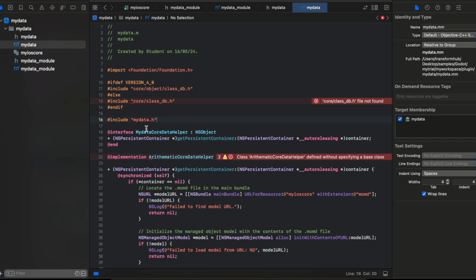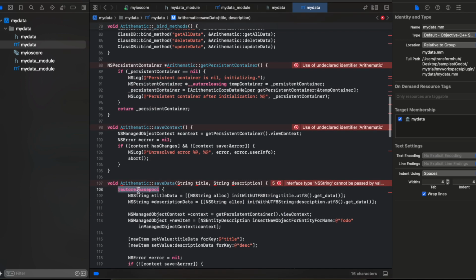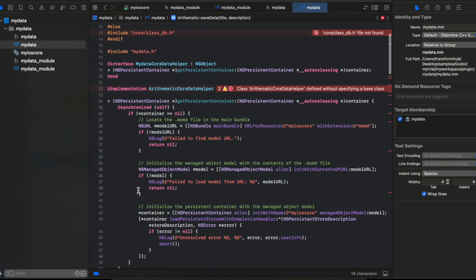Now, to be honest with you, I've made use of ChatGPT. Even I am not good with Objective C++. What I did was I copied one tutorial online on how to interact with CoreData using Objective C for a native iOS project. Once I had that, I just used ChatGPT to convert my Objective C code to Objective C++. I would highly recommend you do your own research, because the Objective C code works, but I'm not familiar with this autoreleasing. Then there are some other terminologies like synchronized, and I think there is also an autorelease pool. I don't know what these are, but it works. That's why I'm telling you, do your own research. If you know an Objective C++ person, maybe you can ask them.